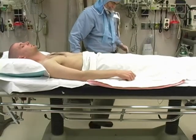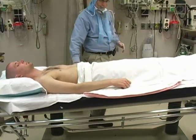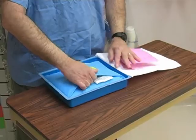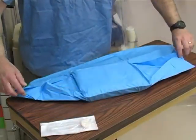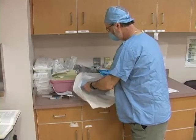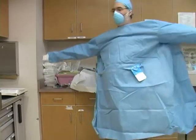Position the patient supine with the stretcher placed in 15 to 30 degrees of Trendelenburg. The bed should be at sufficient height so that you do not have to bend over or stretch during the procedure. Open the central line kit on a bedside table positioned within easy reach. Before unpacking the kit, put on a face mask, surgical cap, and a sterile gown and gloves.